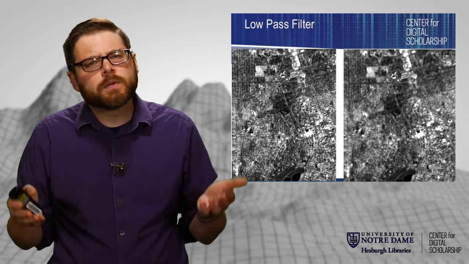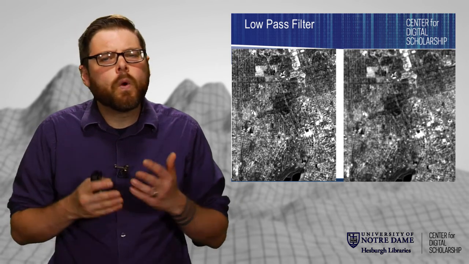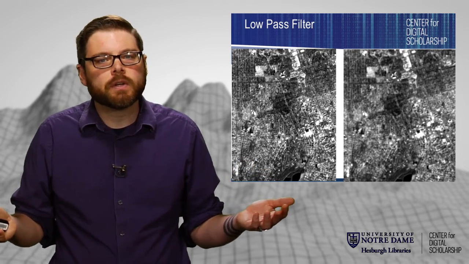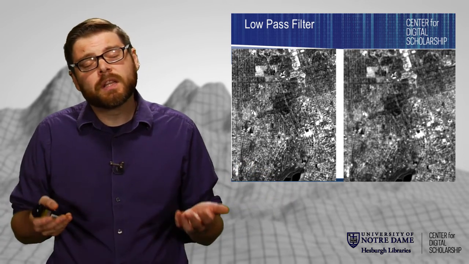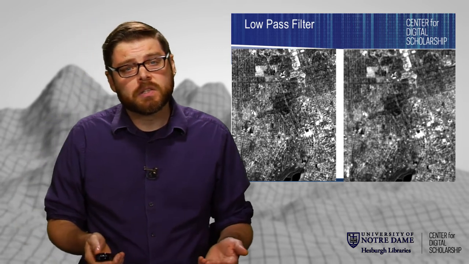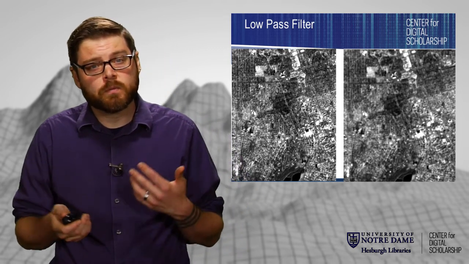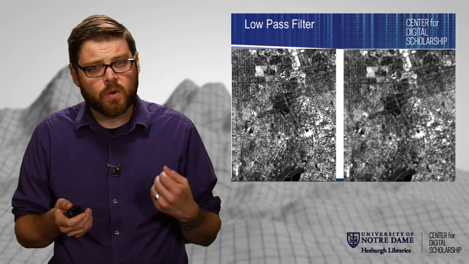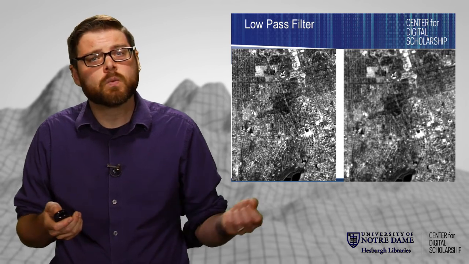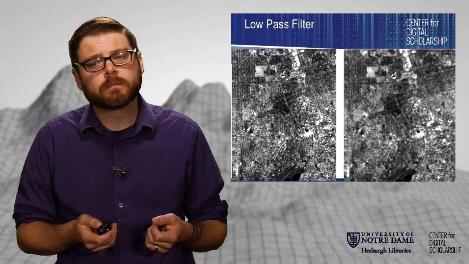Now, a frequent question when I show these low-pass filters is why would you ever do that? Why would you decrease your image? Why would you blur out your image? It's really useful if there's noise in the image. If you're taking something from a remote sensing technique or something where there's actually noise in there, where there's a problem with the sensor, it's a way to kind of overcome that pretty well.